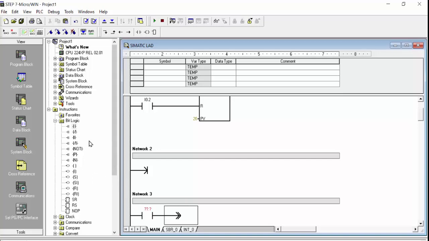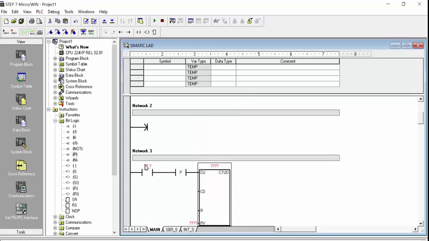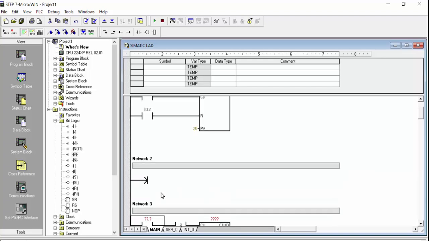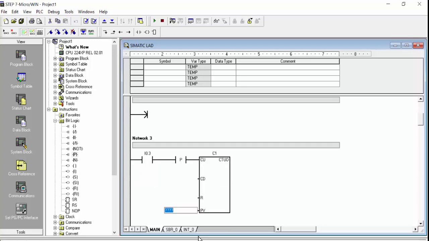Same as before, next one rising edge, and next we will take one up and down counter, and for this I will take the address I0.3, and this counter address I will take C1.